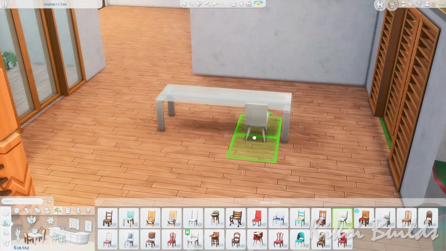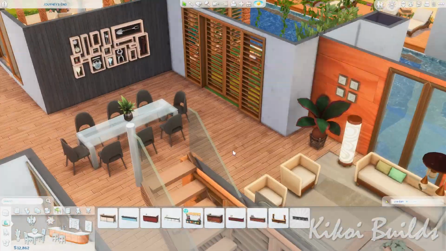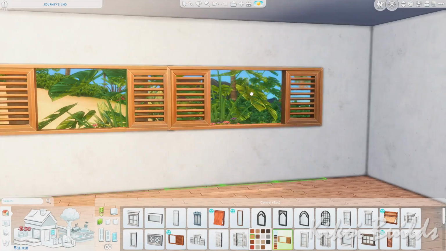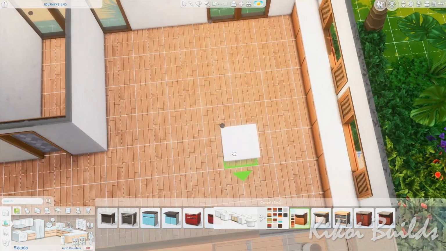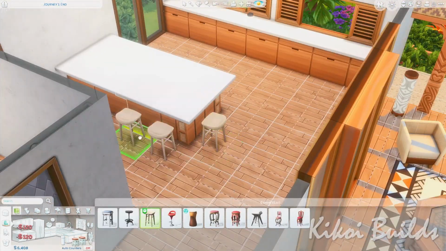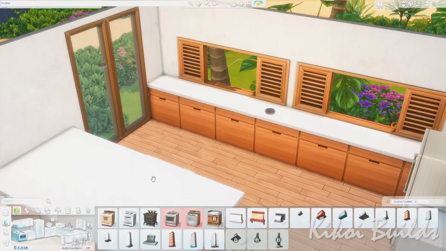The living room space is made around a rug that is a base game rug, and of course the living room furniture are from Sulani as well. Now we are in the dining room, and it's with a black accent wall, and also the rug came with Island Living, and we have a kind of a black and white color scheme for this little dining room area. Now we're already in the kitchen, and the kitchen space is very big.